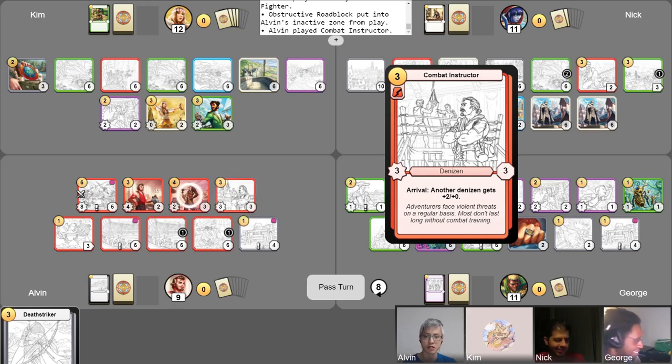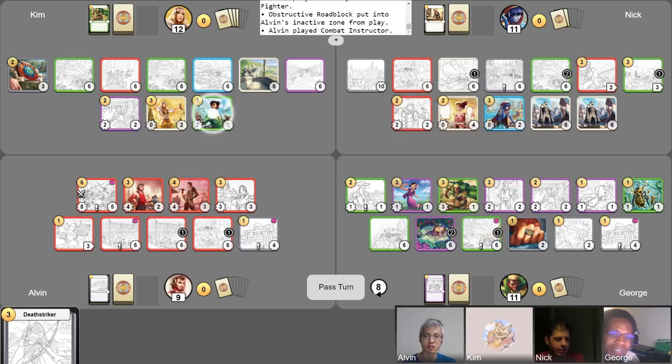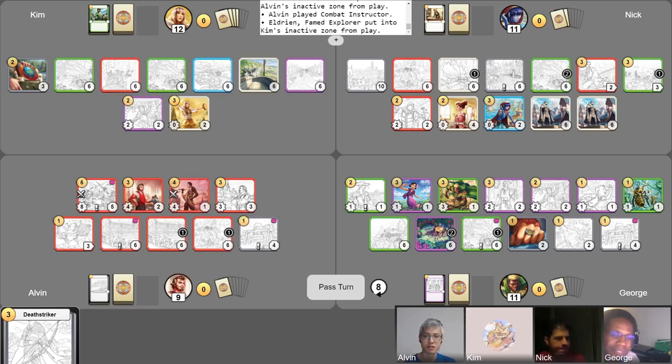Wow. And I'm going to activate his arrival to give Kazen 2 more power. And then I'm going to have Kazen crash into Eldrian, dealing 2 damage to himself. That doesn't win me the game. Never play support friends. I'm scared now. What is Kim alluding to here?